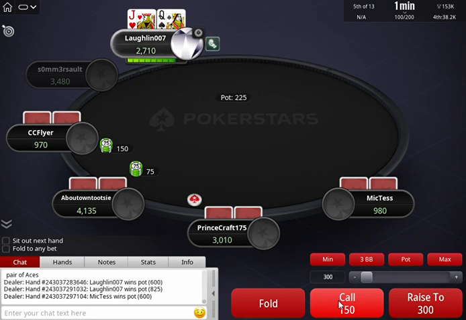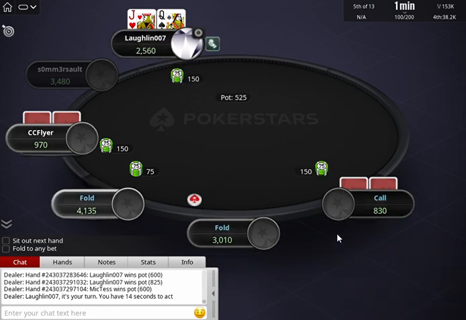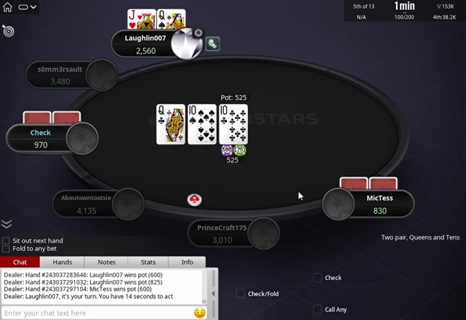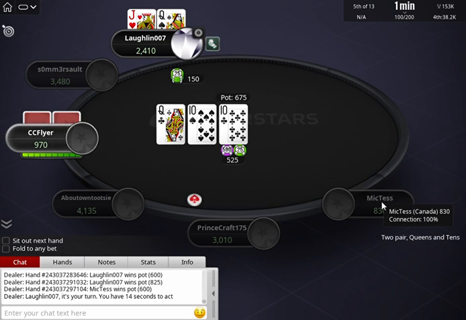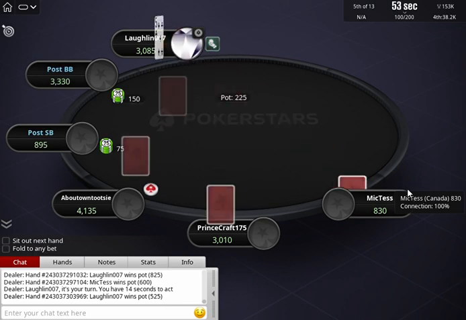Queen Jack is kind of medium for me, especially with four players behind me. But I got a queen. I got the top pair. I'm going to bet. And this guy's from Canada, eh? And he's low on chips. These guys are both low on chips, so they're not going to be chasing. So this is a good call for me to make with the queen jack.